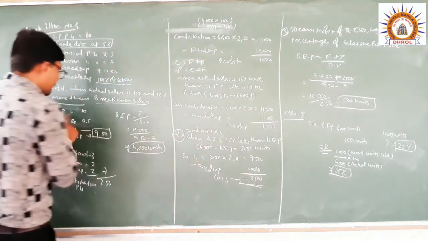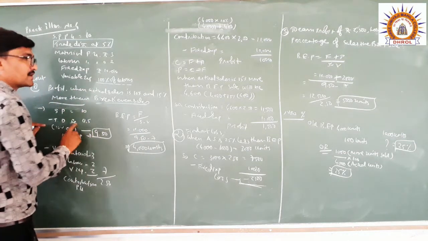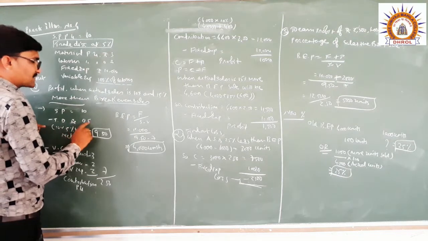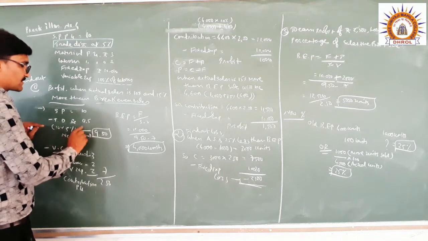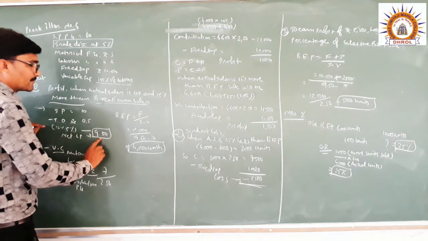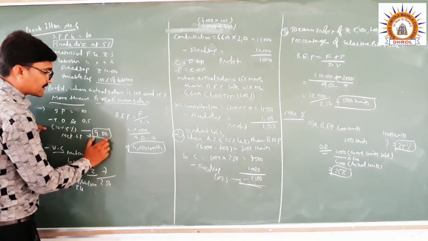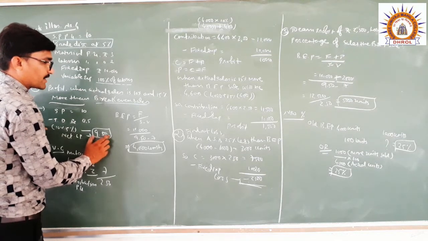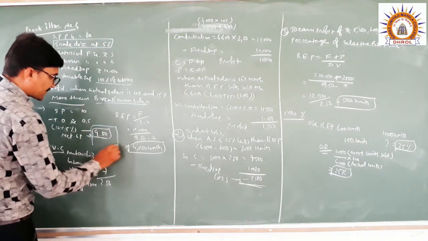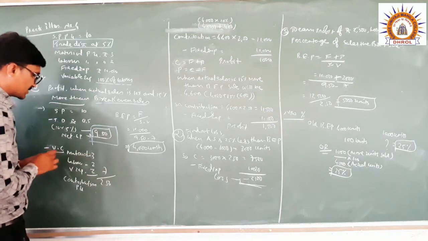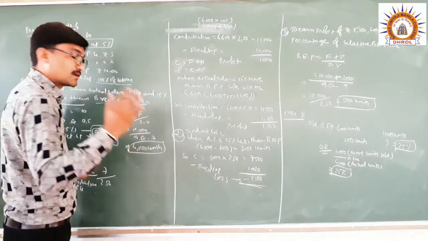The selling price here is given as 10 rupees, but trade discount is given at the rate of 5%, which is rupees 0.5. How will it come? 10 selling price multiplied by 5% trade discount, so 0.5. Then the net selling price will be 9.50. This 9.50 will be taken into consideration while calculating the break-even point in terms of units and in terms of rupees. So this is our selling price per unit for break-even. Then we carry out the calculation of contribution.